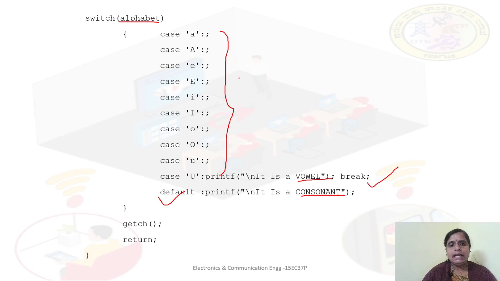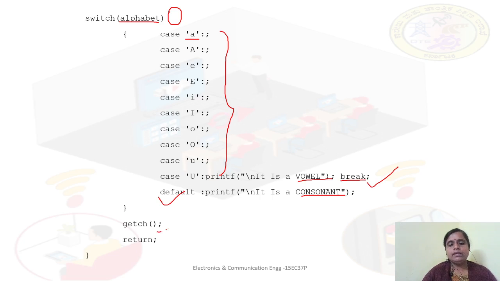Now let's have a look at the syntax. Here we do not use any semicolon in front of the switch statement. Then each case is written with what? Single quotations, followed by a colon, and since there is no body, I have directly given a semicolon. Because it is a character, single quotation is required. So this is the simple thing, and I have also explained the use of break. This is how we have written the program.